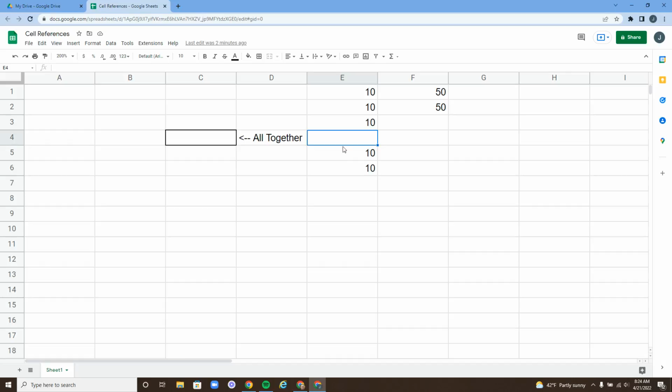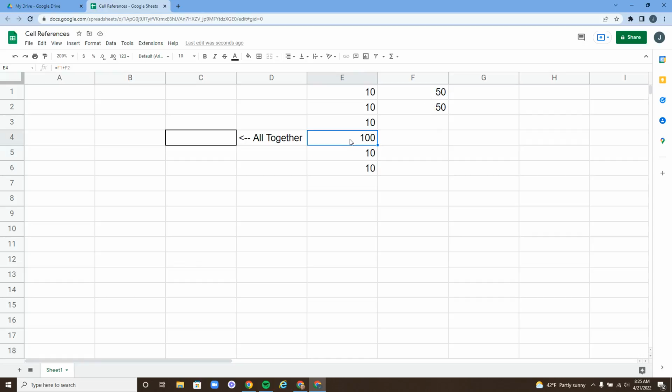What I wanted to demonstrate for you is what is actually going on in a cell. For me, I like to think of cells like variables or even like a bucket, just a bucket that holds some value. So in this case, this bucket is empty. And so I'm going to fill that with something else. That something else will be these two numbers added together. So in this cell, I will put equals, and then I am going to click on this cell plus this cell and hit enter. And 100 is the total of those two cells.